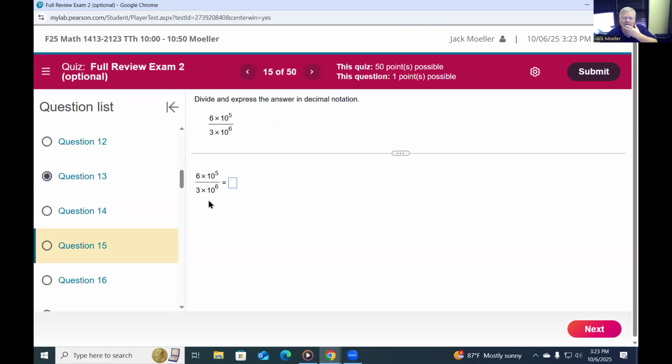So if you're dividing, notice that they didn't put parentheses around here. Again, I'm leaving it up to you on your own calculator to figure it out, but for these calculators, you either have to use parentheses around the 6 times 10 to the 5th and the 3 times 10 to the 6th if you use the divide button. But if you use the fraction button, the N over D button, it already sets it up like that. You don't need parentheses because it's understood to have parentheses if you're using the fraction button. But make sure on both of these that you know how to multiply or divide scientific notation.